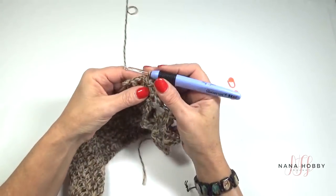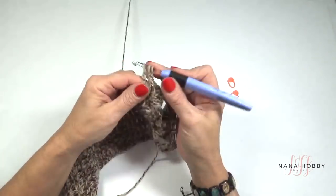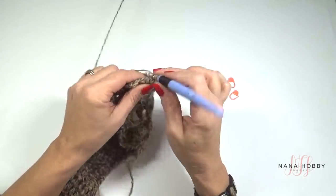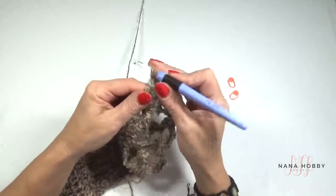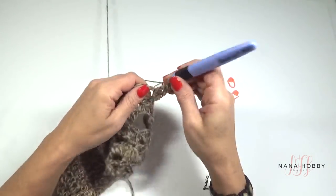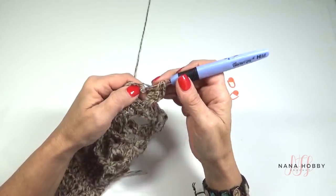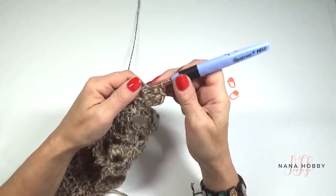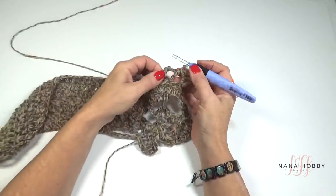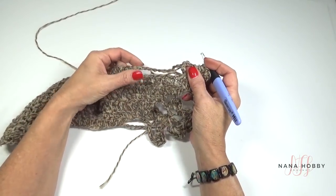And then you work it again: single crochet, half double crochet, double crochet, triple crochet, double, half, a single. Finish it to fill up your petal here, and then I'll tell you what you have to do next.